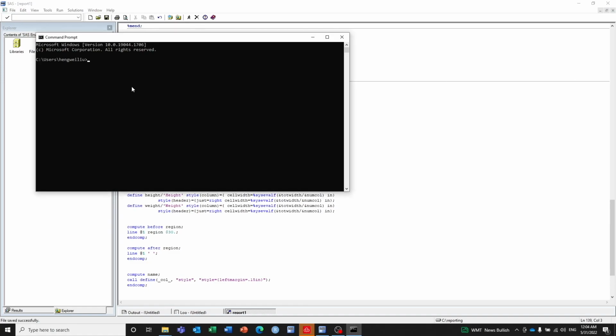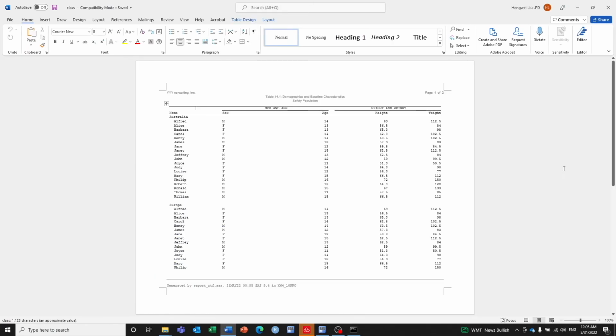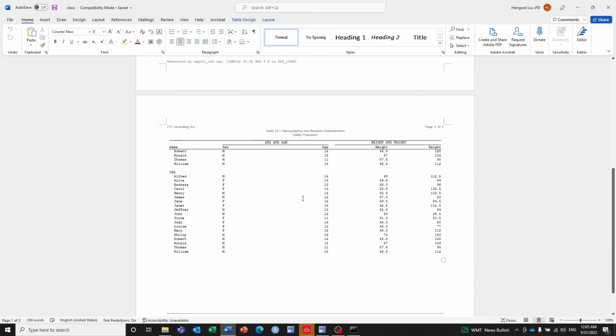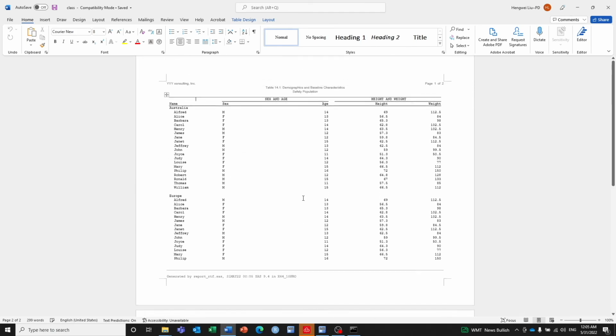We do a batch run of the program. Okay, so let's look at the output. Okay, so now it looks good. The horizontal line is broken here, and the table looks fine.